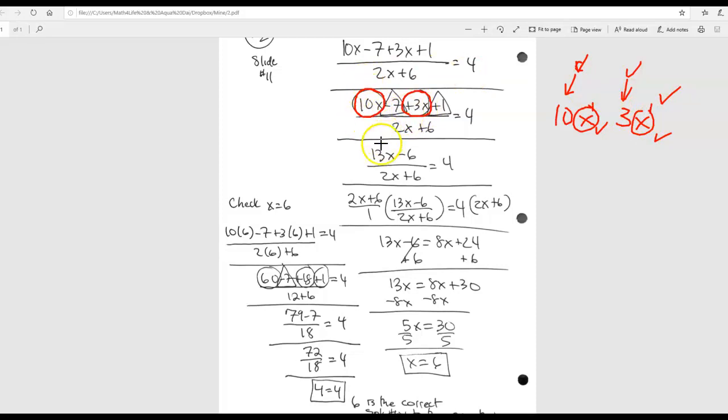10 and 3 gives me 13, and I bring the x there, all right? So let's take a look at what's in the triangles. Notice how I've circled not just the 3, but the sign in front of it. It's really going to be crucial here. So these triangles here, notice I got 7 negatives, and I got 1 positive. That's me with 6 negatives. So 6 negatives, and I go down here, you can see the 6 negatives here. Well, let's just go to a number line toward the idea of 7 negatives and 1 positive.